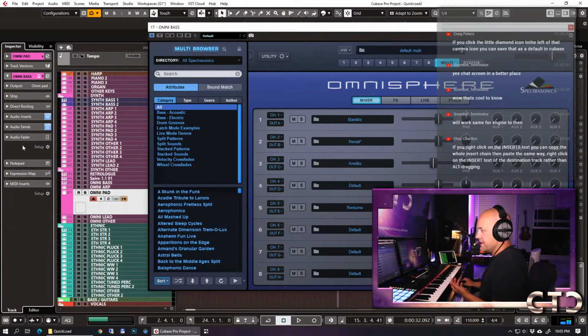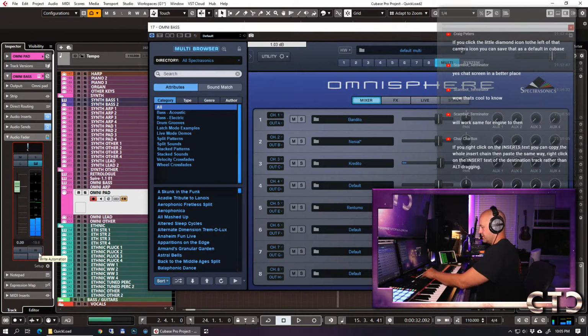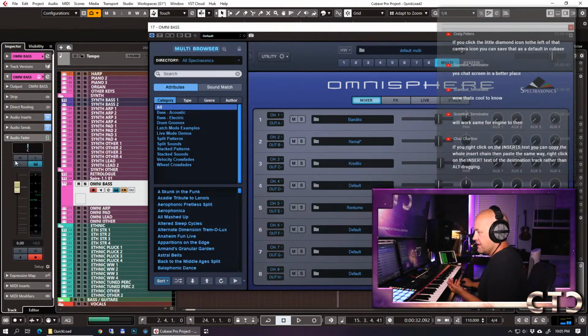And if we look at the fader and reset that. If I bring that to, not the best patch to showcase that, but you have patches in Omnisphere that trigger above 0 easily.